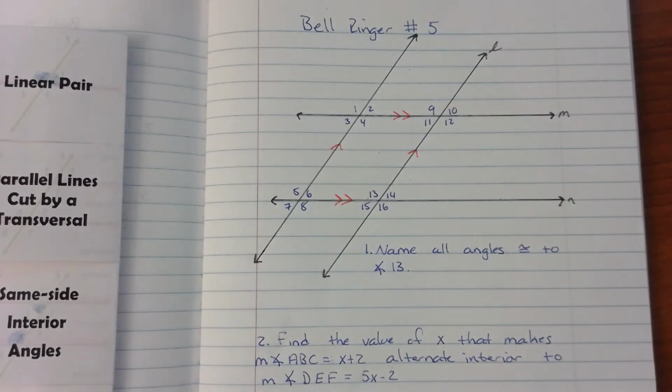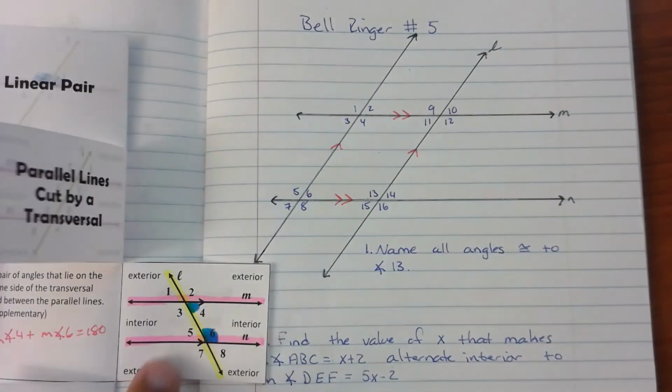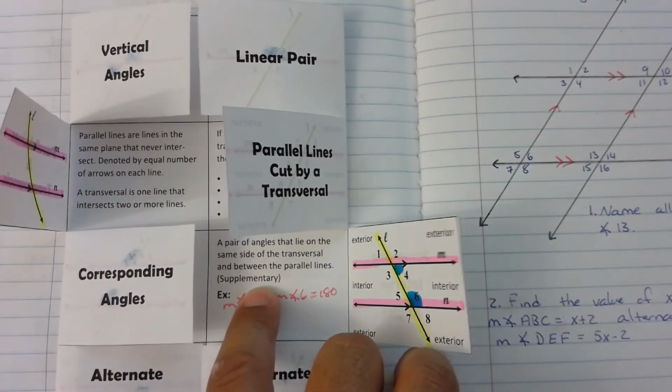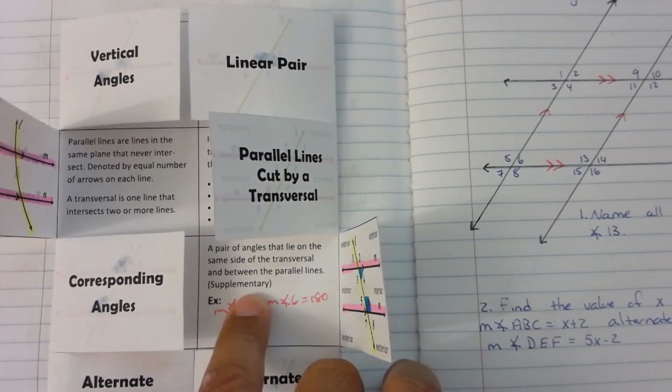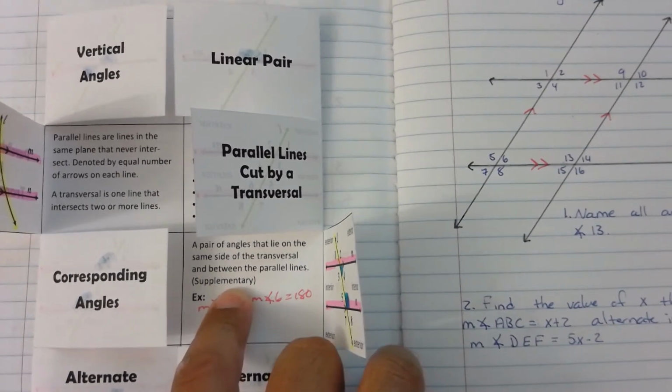David, where's David? Leslie, what does supplementary mean? What do we do when two things are supplementary? You add them together to equal 180. So, supplementary, 13 and 11 we're adding together to equal 180, so they don't equal each other. So far we have 13, 16, 9, 1, and 5.